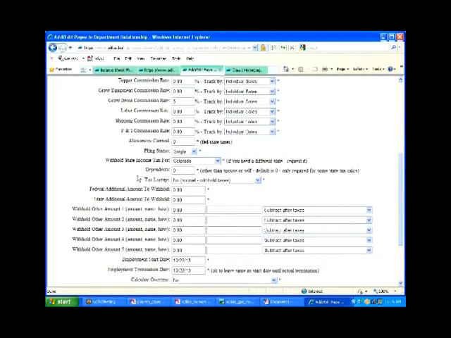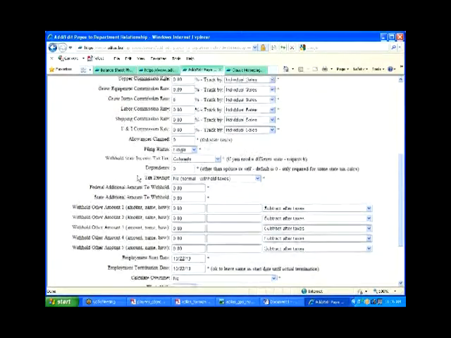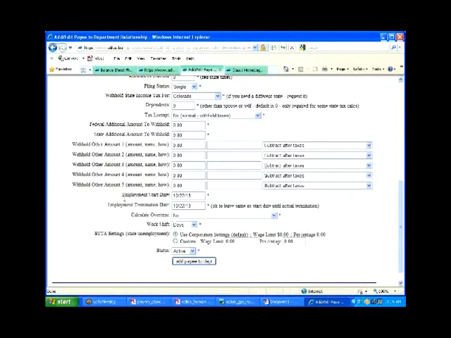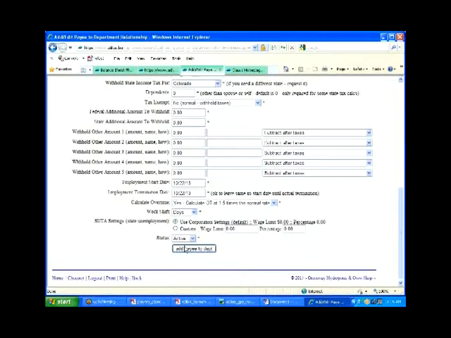Tax exempt. No, I am not tax exempt. I don't want to withhold any special things, but if I had any sort of AFLAC or insurance plans or lunch plans, or say you had child support or anything, this all goes in these little guys right here, and then you get to determine, hey, is this pre or after taxes, according to the settings, okay? And then you come on down, and we can say calculate overtime, yes or no. I'm going to say yes, and we'll just go from there and say add the payee.